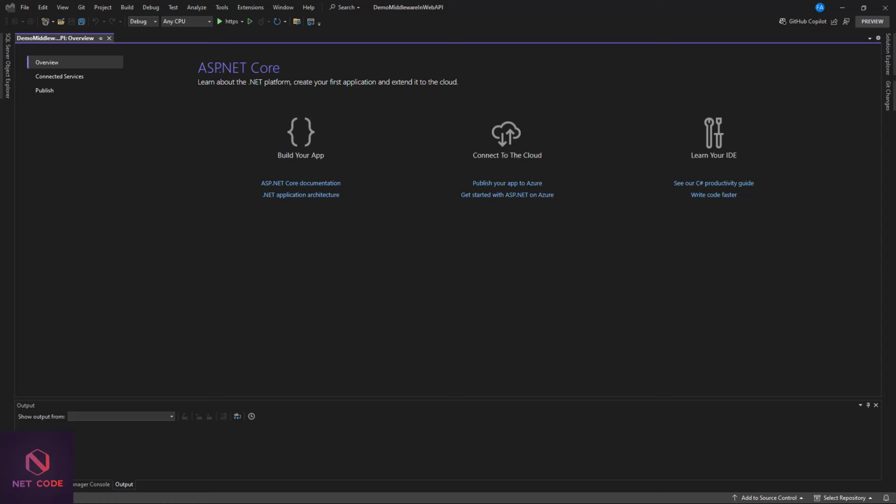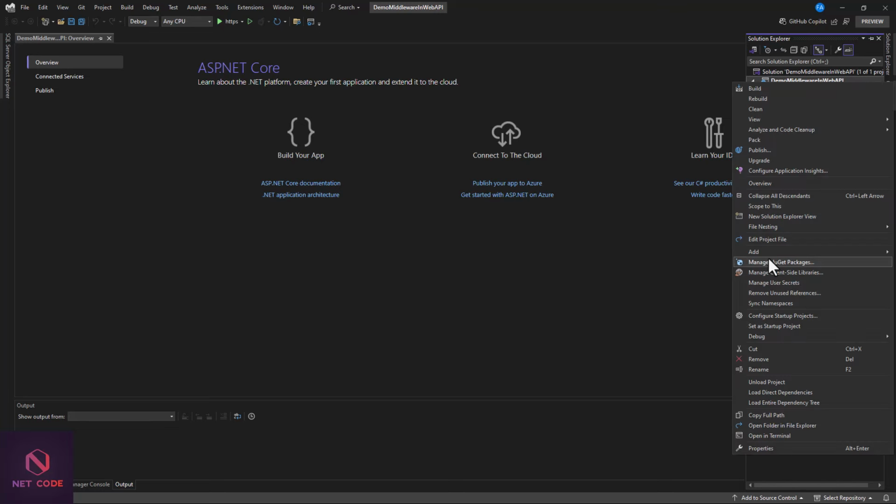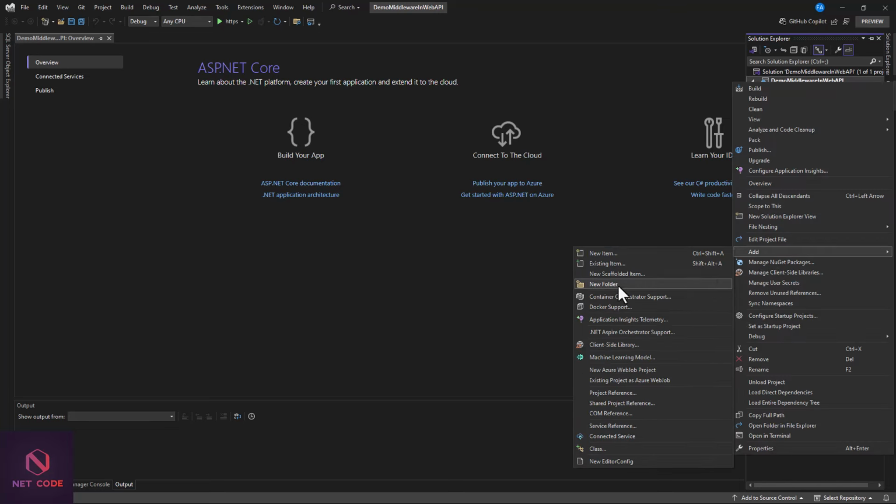Now let's see, I have my web API project created already. As you can see from the screen, I haven't done anything to it. It is a default one as you create it from this template. Now the next thing we're going to do here is create the authentication middleware. But before that, we need to create a simple controller. Well, we have a default controller in there, so there's no need to waste time on that. Okay, now let's see. I'm going to create a folder in here, and I'll name it middlewares, because we're going to create two middlewares.